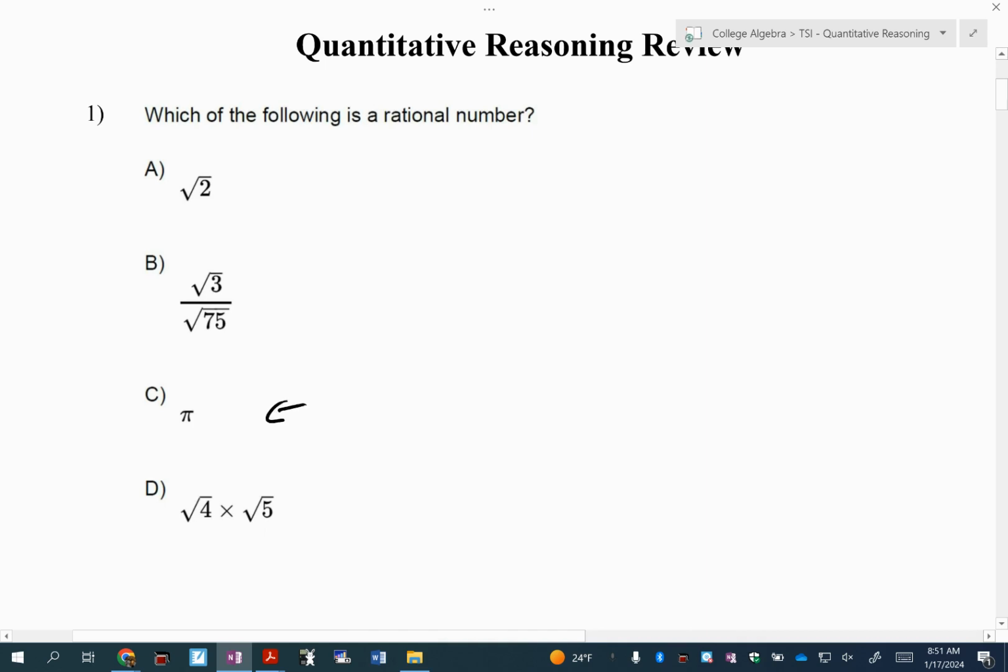would be pi. This is probably the most common irrational number. This one would become the square root of 20. And the square root of 20, if you were to type that into your calculator, it's going to end when you're looking at the window on the calculator, but technically it goes on forever. And then same thing with square root of 2. That would also go on forever, even though when you type it in the calculator, it looks like it ends.